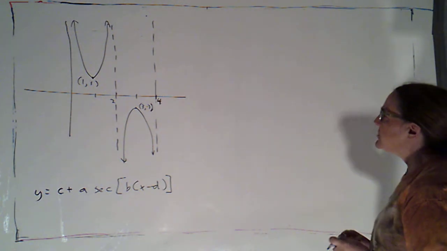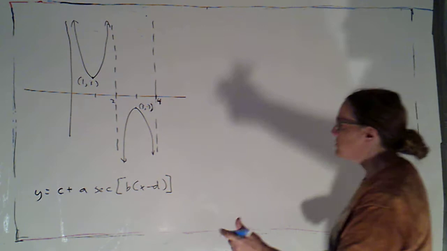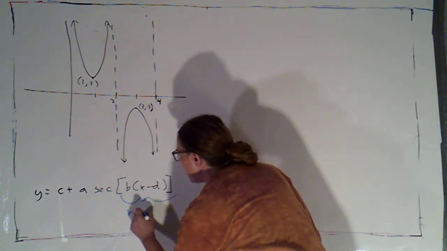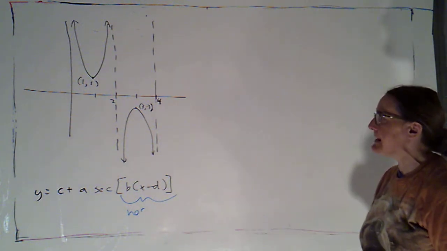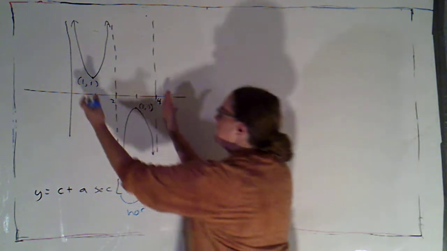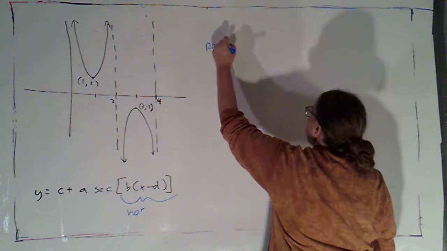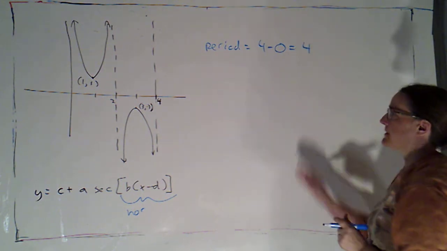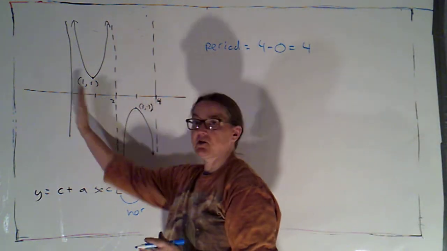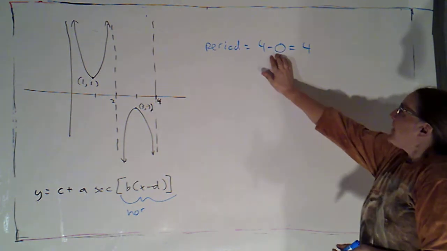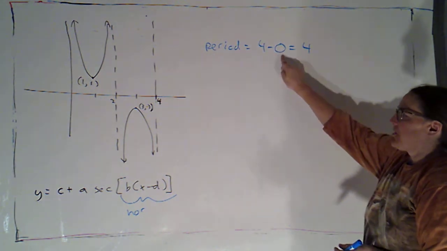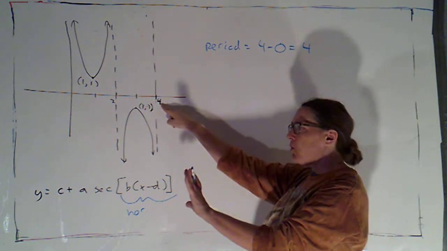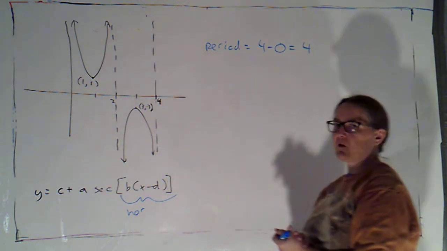All right, so let's see. Let's do the horizontal stuff first. The horizontal stuff would be the stuff that I did before I plugged into secant. So if I look at this, I can see that the period is 4 minus 0, which is 4. That's the difference between my ending point and my starting point. I like to write it as ending point minus starting point so that I don't make the mistake of assuming it's just the ending point, because not always am I going to be starting at 0.